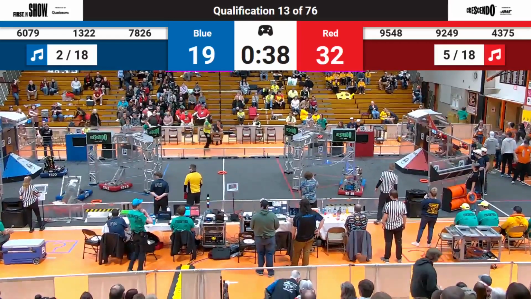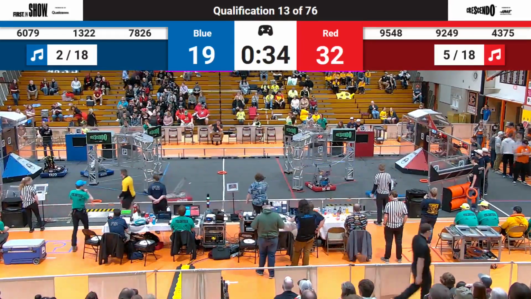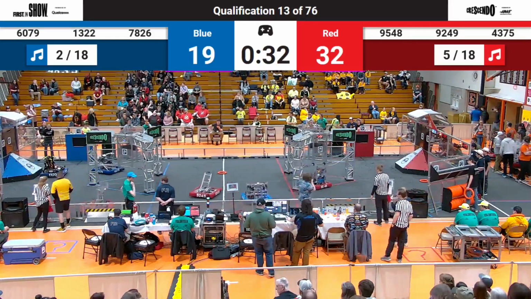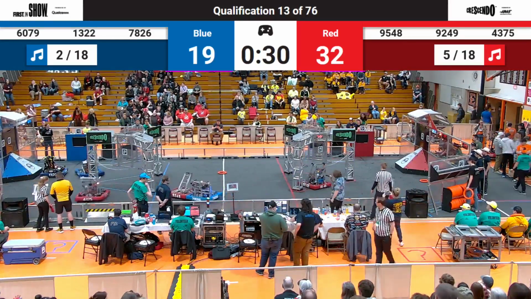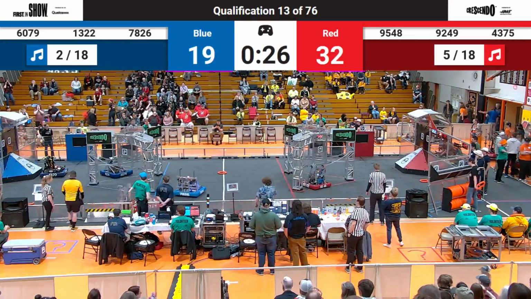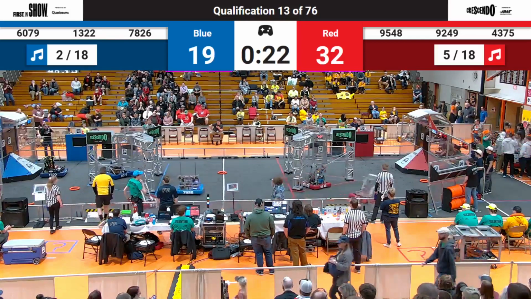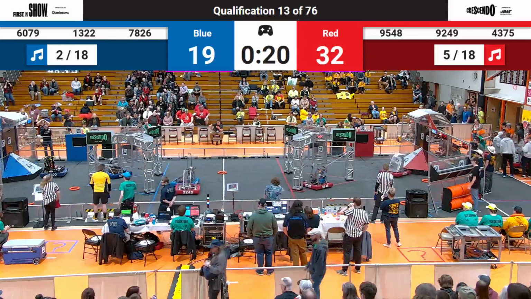These robots are proving to us the importance of a strong drivetrain in this crescendo game. A lot of it comes down to who can get where when it matters. 78-26, keeping those red alliance robots shut up in the blue wing.